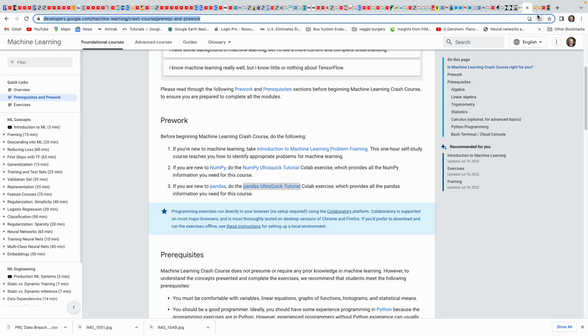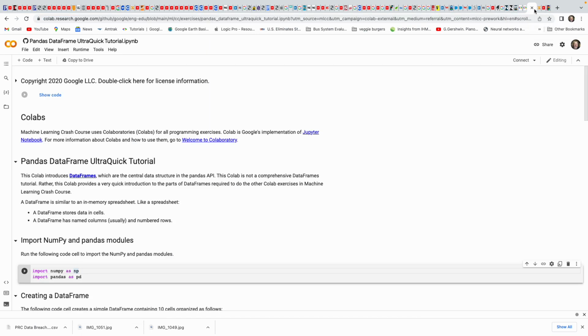Now when you click on this link, it takes you to a Google Colab, which is basically a Jupyter notebook, which is excellent if you want to get some experience with Jupyter notebooks. But this is Colab. It doesn't cost anything. None of this that I've showed you so far costs not even one dime. It costs you your time. So if you have time and you're interested in machine learning, I would highly recommend this.